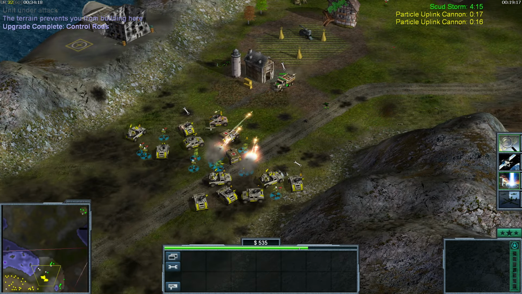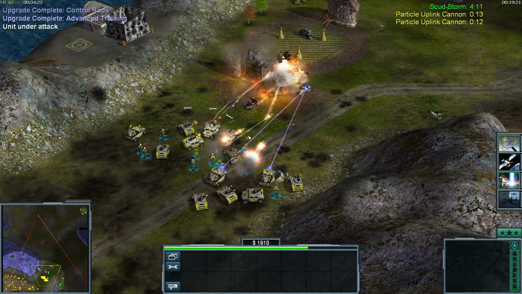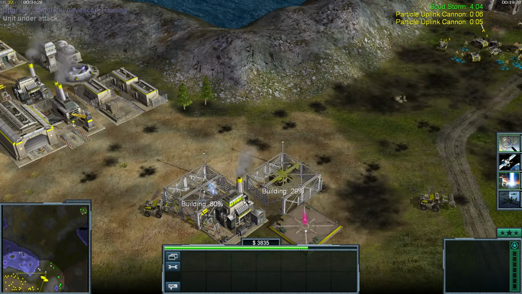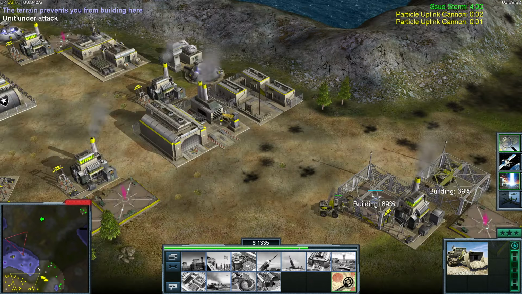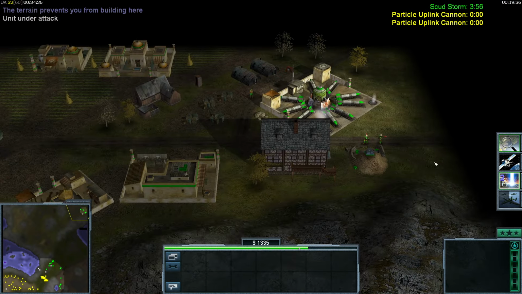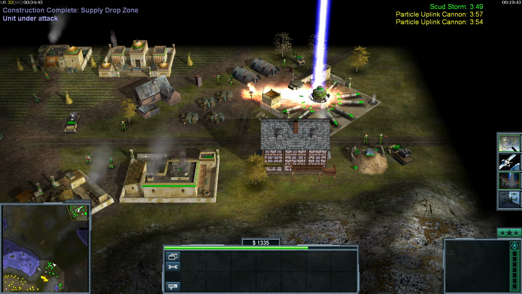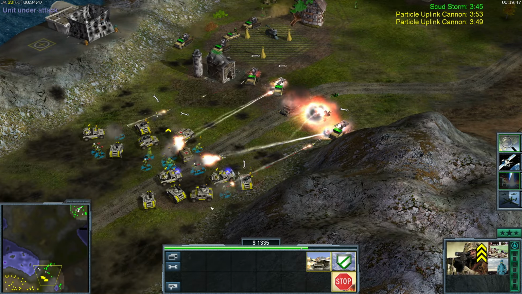Okay, defense is holding up pretty nice so far. Advanced training is there, perfect. Unit lost. Income is getting way better now. Particle cannon activated. Scudstorm is history, so let's build a few more particle cannons so I can actually do some damage.